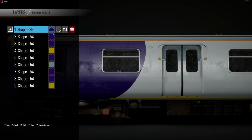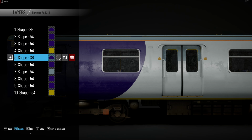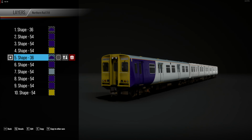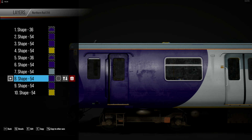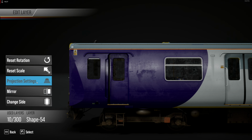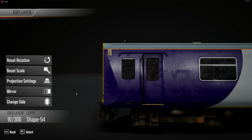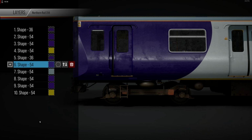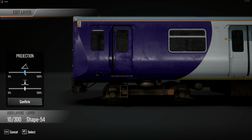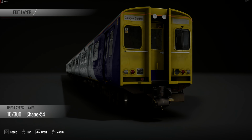And then what we'll do is I'm gonna copy this, and then I'm just gonna move it down to there. There we go. So then I just need to get that shape we just had. I actually need to find which one it was now. I can't remember which one it was. Projection settings. It was one of these, I know that. Edit. And that then projects that over onto the other side of the train.